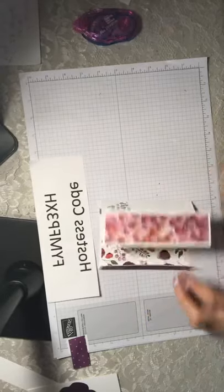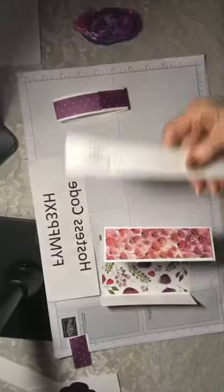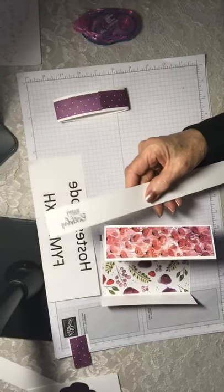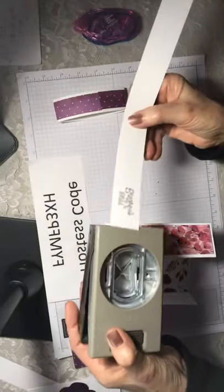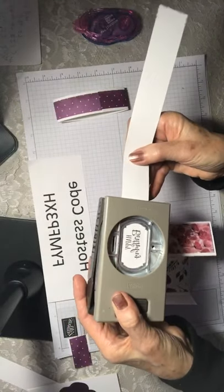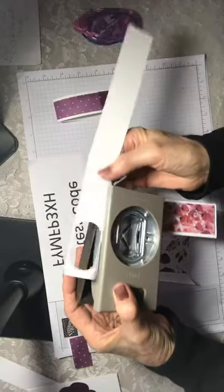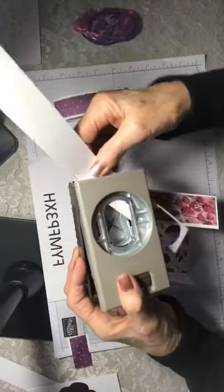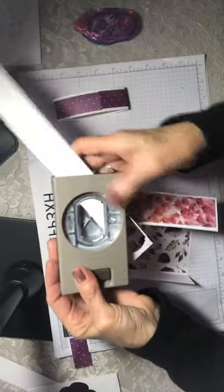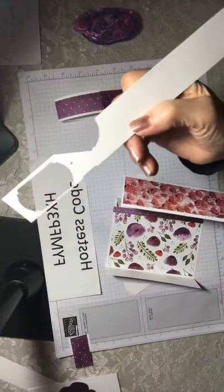I forgot to do the inside of the card — let's go back to that. Inside the card I have the Happy Birthday stamp and I'm going to punch it out with the Label Me Fancy Punch from the mini catalog — I believe it'll carry over into the regular catalog. I love this punch because it's really good for almost a majority of words. You can punch a hole to put ribbon through your tag, or use the other little dot on the other side to hang it. So it does multiple things.